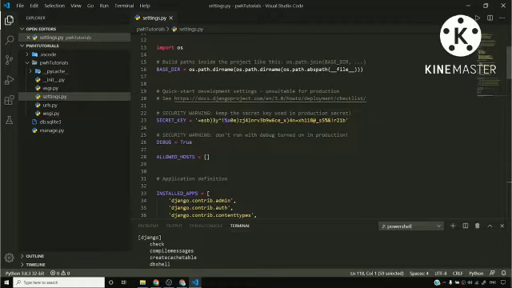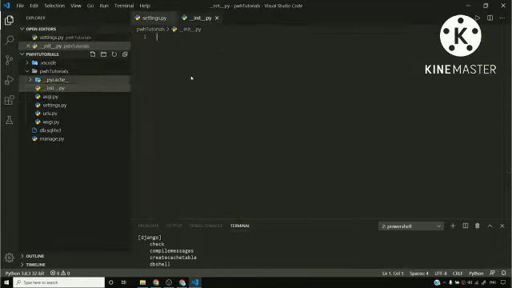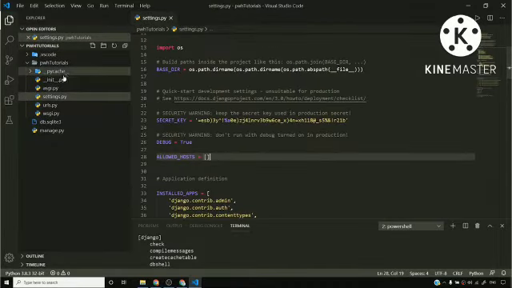Now what I'll do is I'll talk about these files called urls.py. But before that, let's talk about this init.py. What is this file? Init.py is an empty file. If I show you, it's an empty file. It tells your Python interpreter that, hey, this is a Python package. So this is a Python package. If you insert a file called init.py, this will be considered as a Python package. That's about it. Nothing interesting more than that in this file.